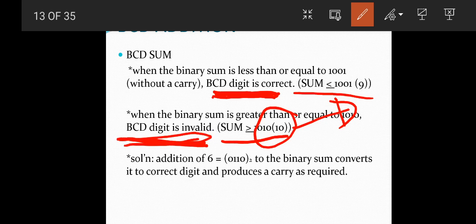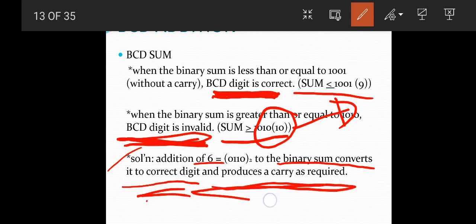So if you have an invalid sum, the solution is to add 6 to the binary sum to convert it to a correct digit. If your answer is invalid, you have to correct your sum to make it valid, and you produce a carry as required.